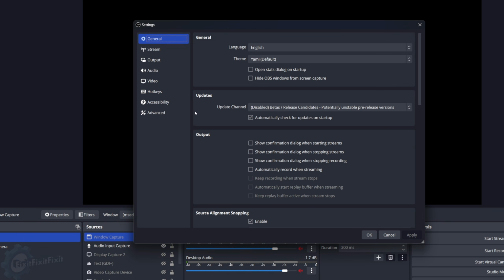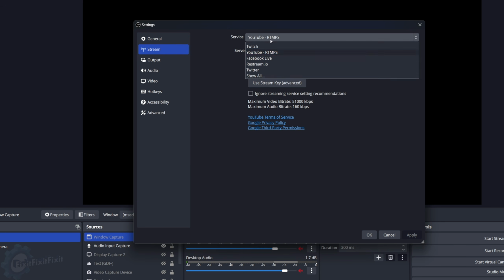With your key copied, make sure to go to OBS settings, select Stream, select Service as YouTube RTMPS, select Server as primary YouTube ingest server. Now, I wouldn't click Connect Account because it may or may not always connect to this new stream key.